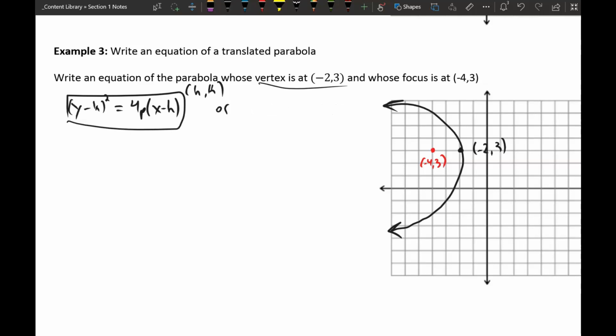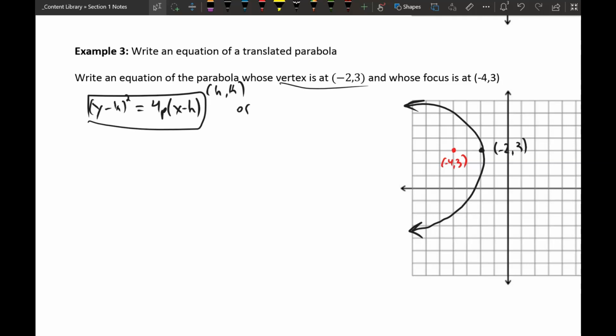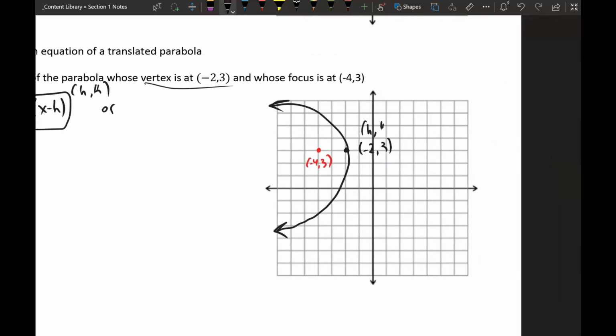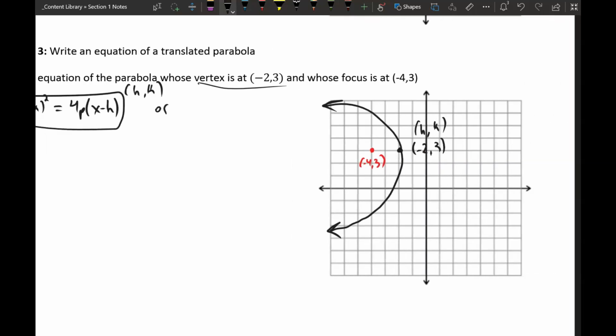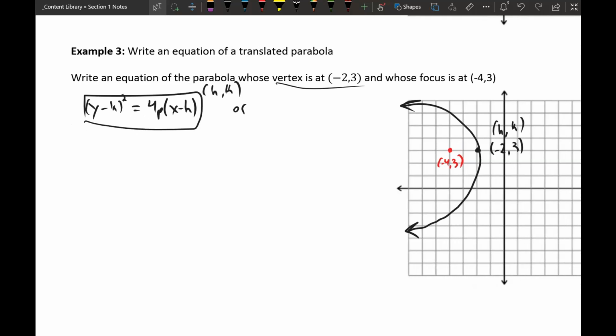And then we just fill in some values to start with. What is our h value? This is technically h and a k. -2, 3, since this is our vertex of the parabola, you can think of it as your center point for the parabola as well. Our h value is going to be -2, our k value is going to be 3.